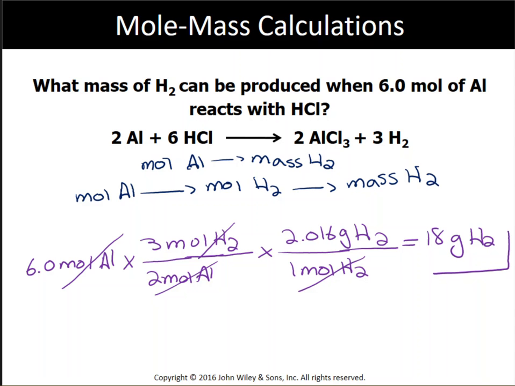Now I want to bring your attention to the way I'm writing these calculations, the write-up for this type of calculation. Please note that next to each quantity there is a unit and also a chemical formula. This is how I expect you to write this too. So next to each quantity, there is a unit, and then the formula of the compound that it represents. So everything has to be very, very clear.